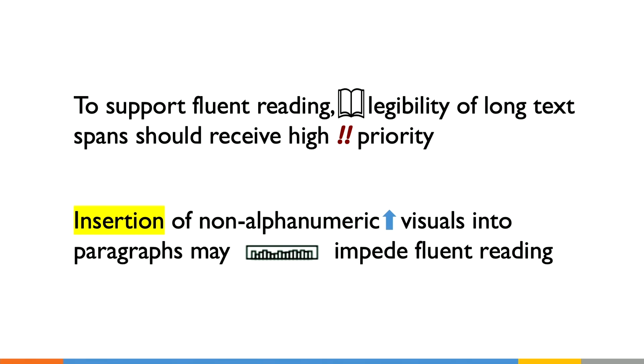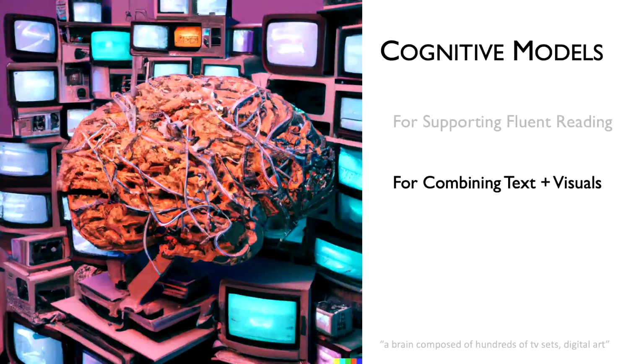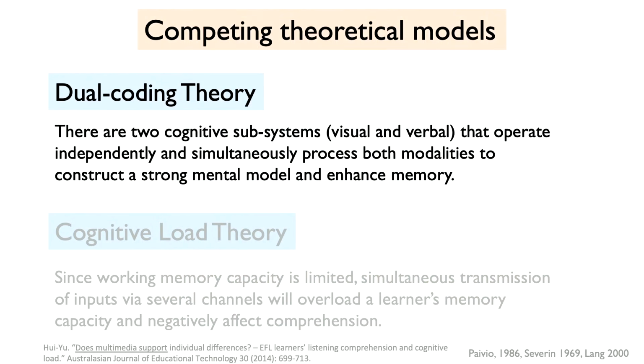There's a lot of work on saliency, and that's very complex, which feeds into the next topic, which is cognitive models for combining text and visuals, which again, I'm really just getting into. But overall, the work that has looked at how the two are perceived together is conflicting, and this is not well understood, and certainly not for visualizations. People have looked more at multimedia, like images versus visualizations and text.